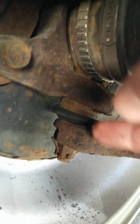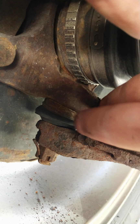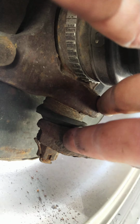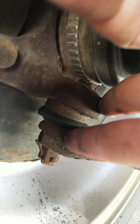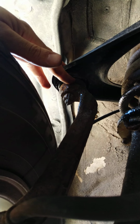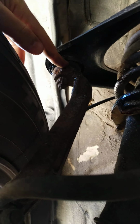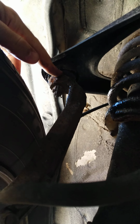Just come underneath here, and you want to check and see if you have any vibration or movement, separation here between this ball joint as I move my leg up and down, and this is quite tight. And then you want to do the same for the upper. So here's, actually my boot is pretty shot here, but it's tight because I've already checked it. But when I heave up on it, there's no movement between the joints here. Every time I switch my summer snow tires off and rotate my tires, I always get under here, since the car's up anyway. Just do a quick check, and if there's any movement here, I change them.